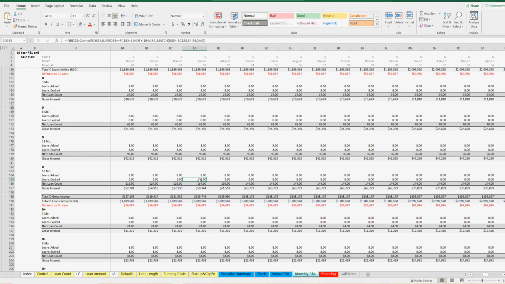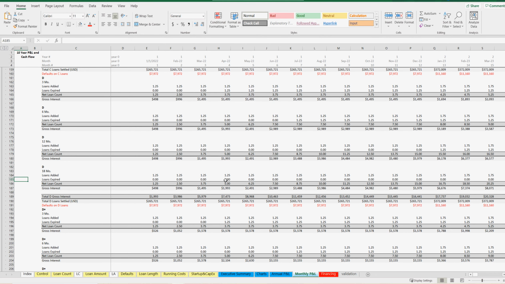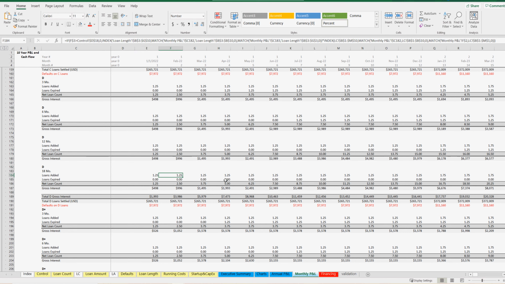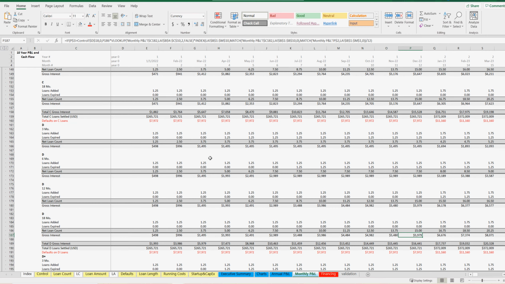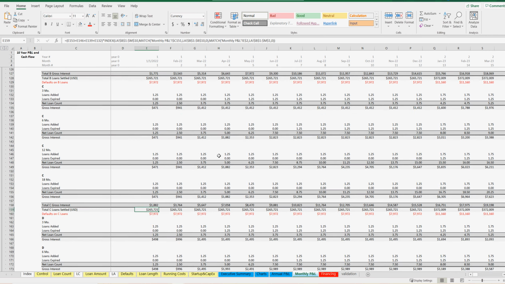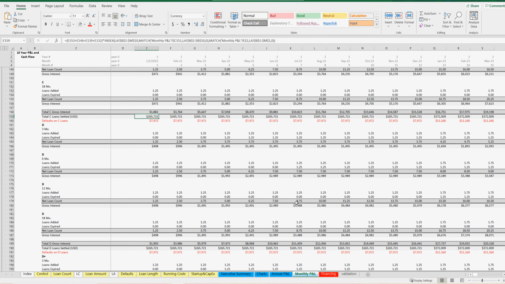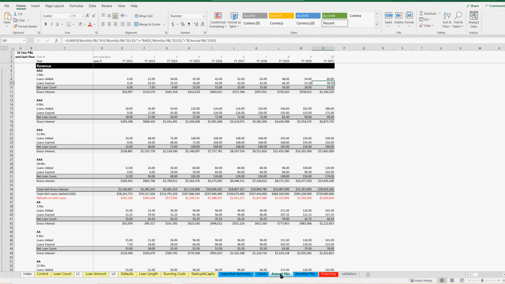This is a nice, simple but clever formula to make this work so we can get the proper total loan count each month. Again, we're adding these loans every month, and then eventually the loans that were added are going to expire based on the terms, so we're just trying to get an accurate count here. When we calculate the interest, which is going to be completely based on the loan settled amount, we can get accurate numbers.